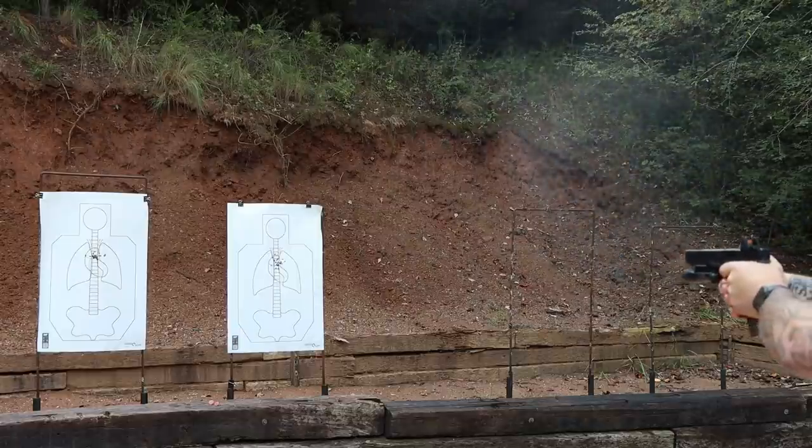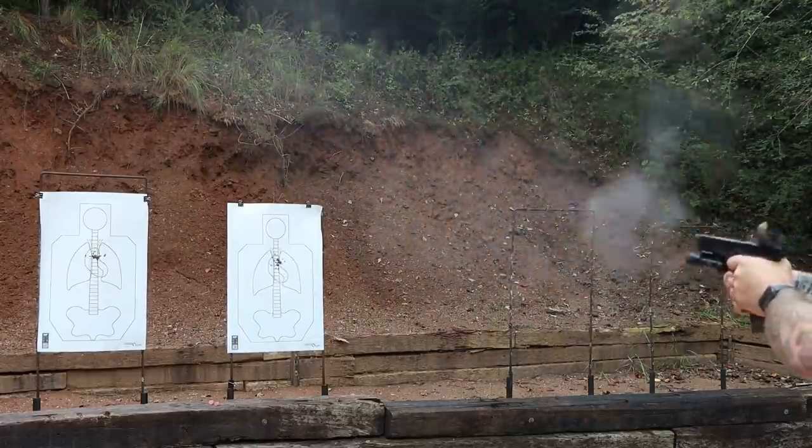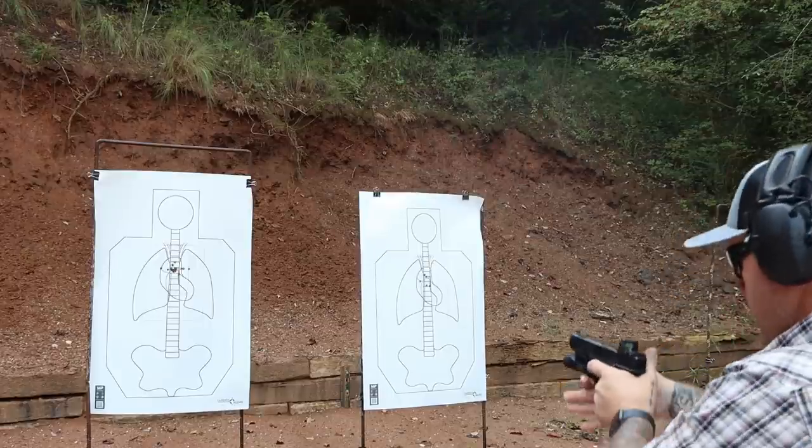So I may do 10 rounds, I may do 20 rounds, depending on what ammunition I have available to me, especially right now. Ammo's still recovering from being scarce. So I may only have 10 or 15 or 20 rounds to dedicate to this, but even if you dry fire it, you still have to live fire it to confirm and validate that you're actually building on your skill and technique. And the best way to do this is with a shot timer.